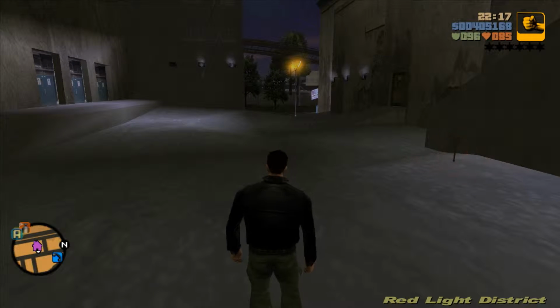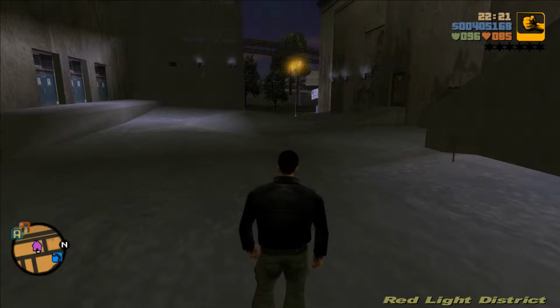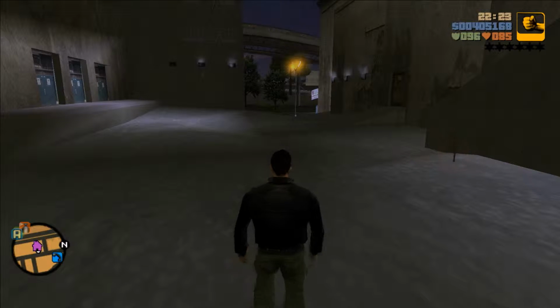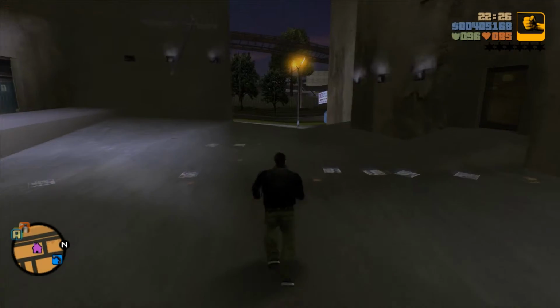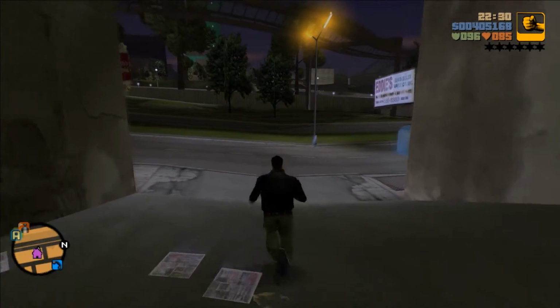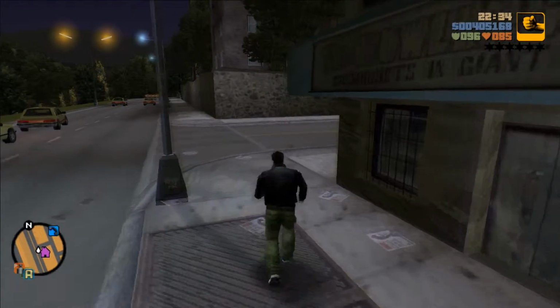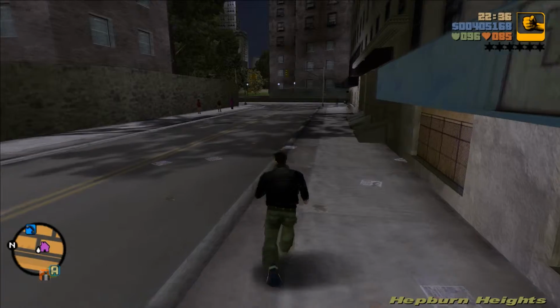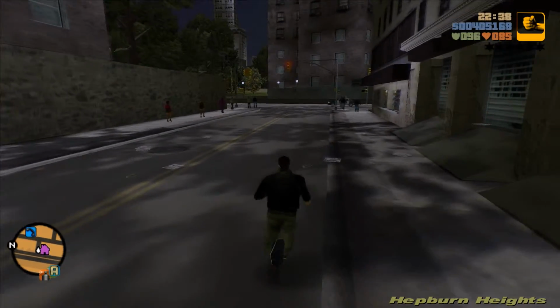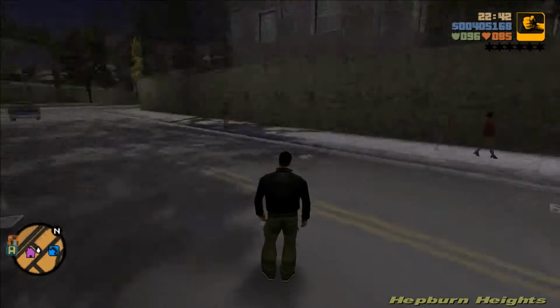Alright everybody, here we are back in the red light district. We are going to head out, as I said, and try and do some of the emergency vehicle missions. Now, there are 3 of them you can choose from, of course. There are the police car missions, there's the ambulance missions, and there's the fire truck missions. And since we are down here in the red light district, we are closest to the fire truck. I got what you need.